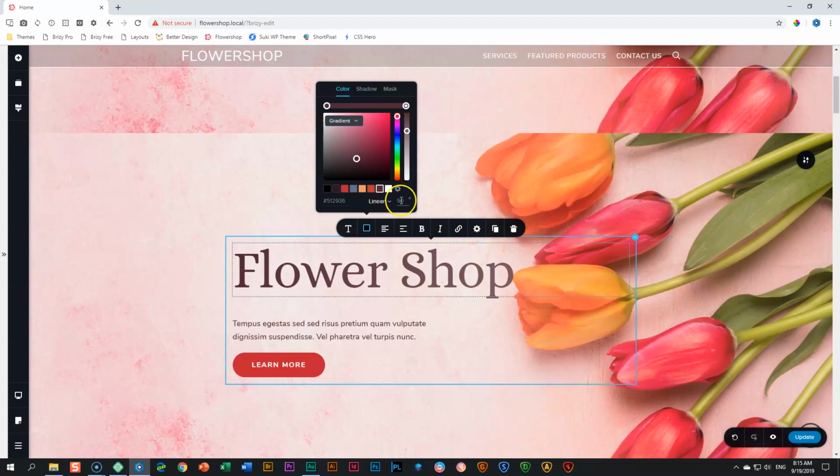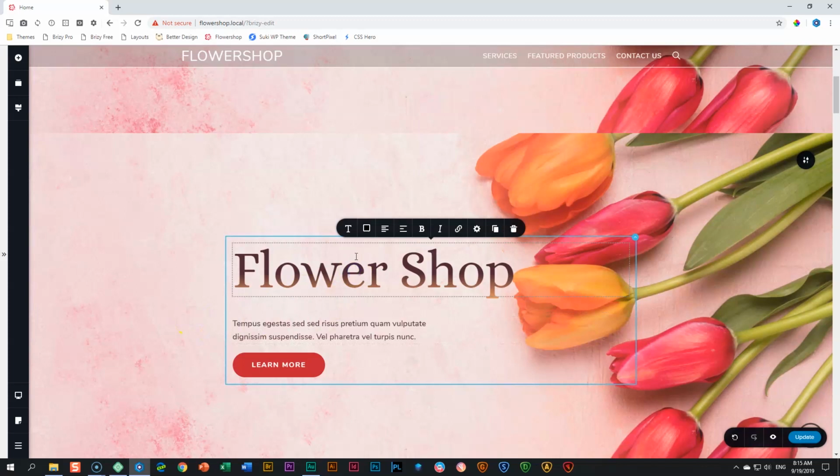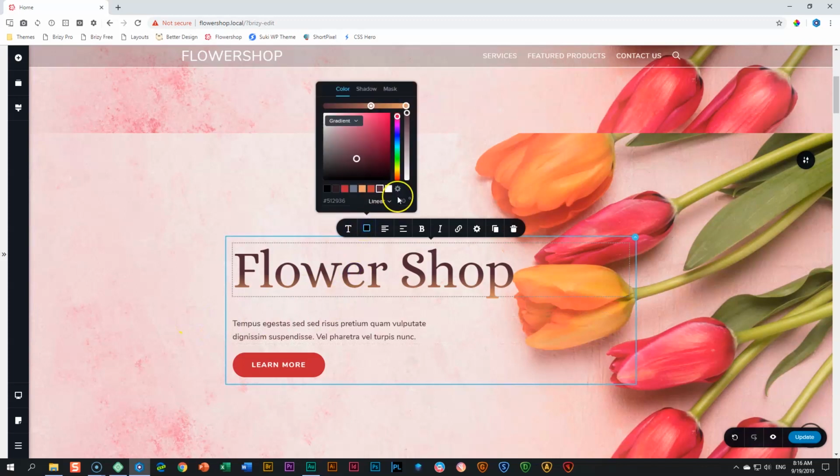The other thing I'll do is I'll go here to the degrees and I'll type in 180 degrees, which will give it from top down. Let me show you. I'll put this again on a color. You see now we have the dark one at the top and the light one at the bottom. If you want more of the dark color present, grab the slider here and drag it in like this. You see? And now you just apply that little color here at the bottom just very, very slightly. This is a very nice effect and something you can use sparingly to create a nice effect on your site. Again, if you want to, you grab that one and you reduce the opacity a little bit like this.